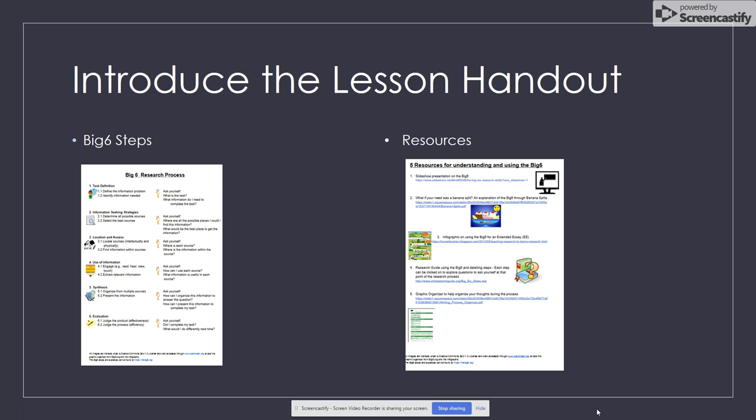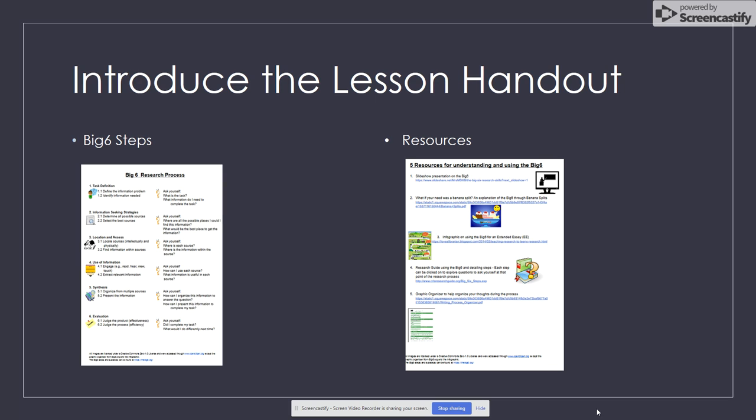There's a link to another slideshow on the Big 6 research method. There's also a link explaining the Big 6 research method through the process of making banana splits. The third resource is an infographic on using the Big 6 process for writing an extended essay or a research paper. The fourth website is an interactive list of steps. You can click on each step to get more information and see what you should be asking yourself at different points. It also gives pointers as to what you need to do next.